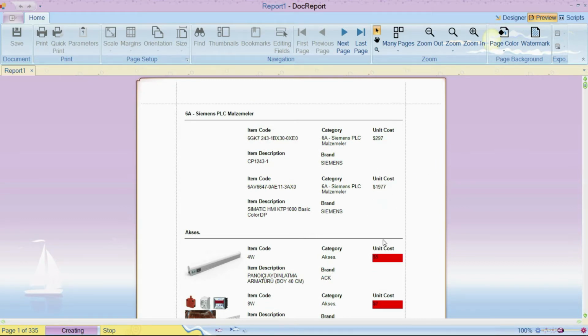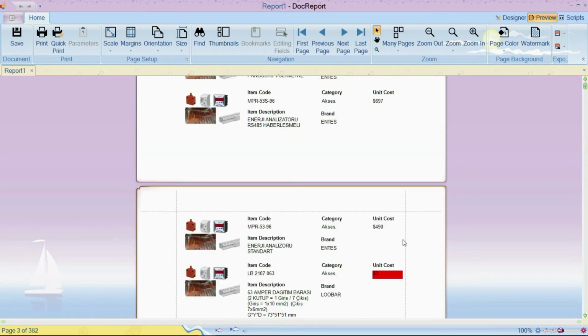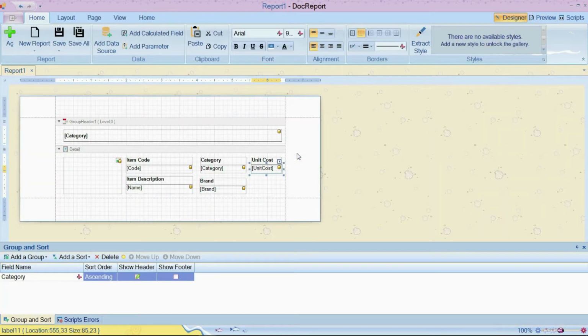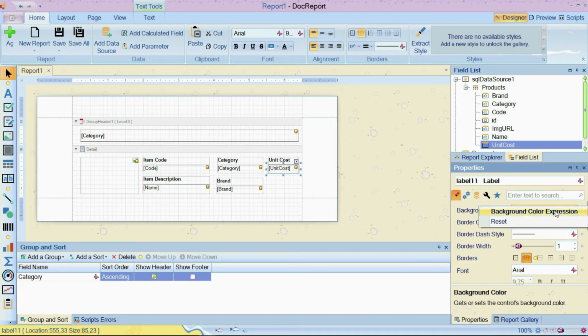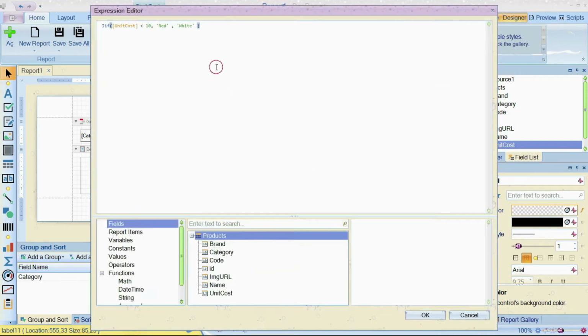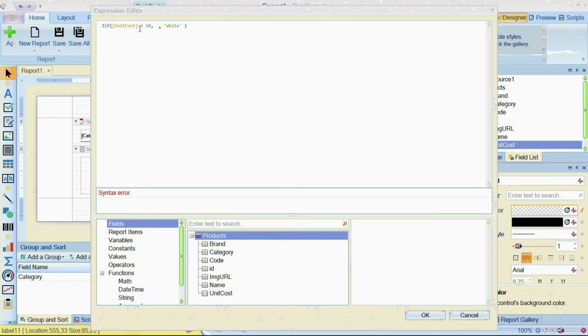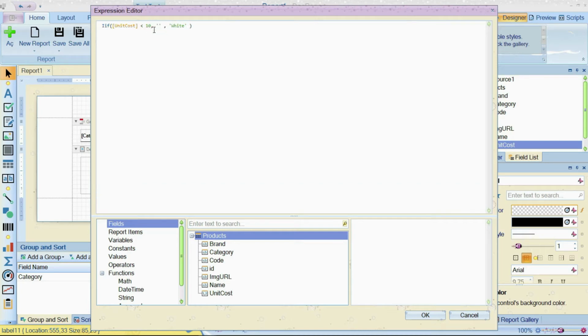In case it's bigger than 500, make it green. Let's come back to the color expression again. In case the unit cost is lower than 10, this part will be executed. Otherwise, here. So, in case lower than 10, red.